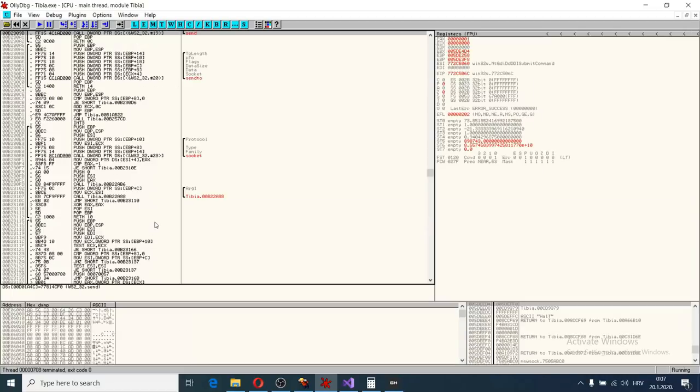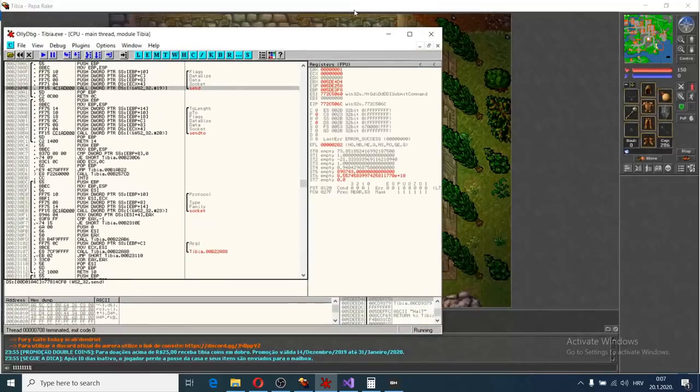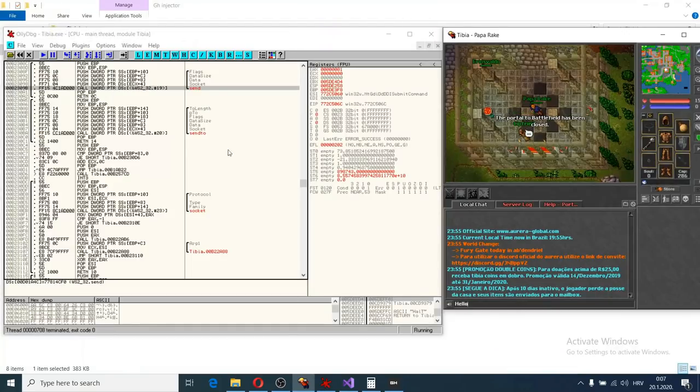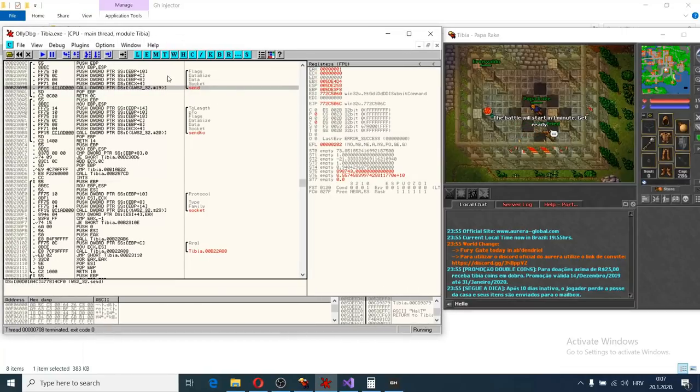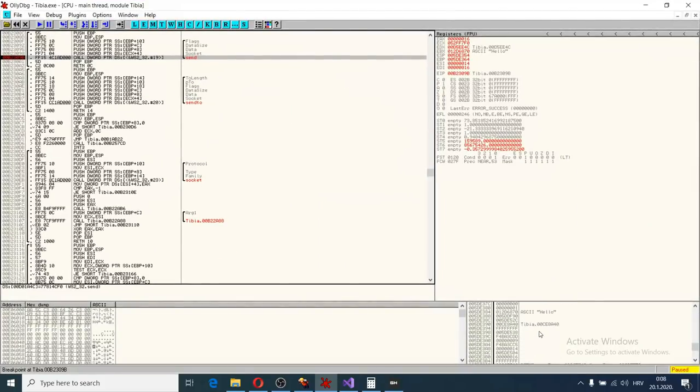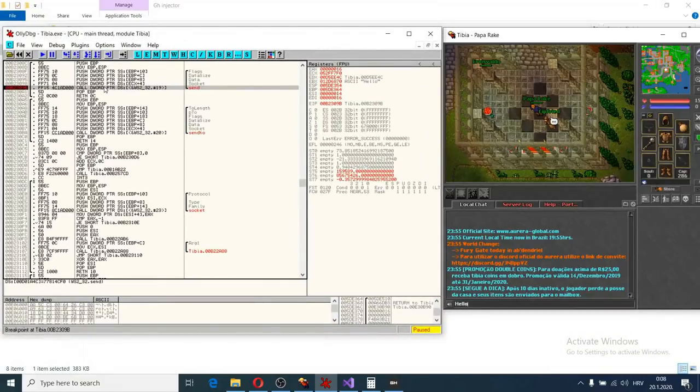Let's go to the bottom one and put a breakpoint. I minimized it because the breakpoint might get hit by, for example, a heartbeat packet. I want to be sure that it gets hit only when we actually say something. So I'm going to press F2 to put a breakpoint, and quickly go to the game window and press enter to say something. So F2, go to the game window and press OK. We already see it's in the ECX register, and if we scroll down, we can see it's on the stack as well. So it looks promising already.